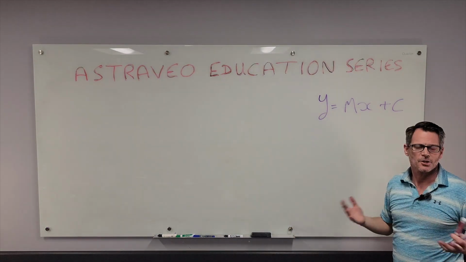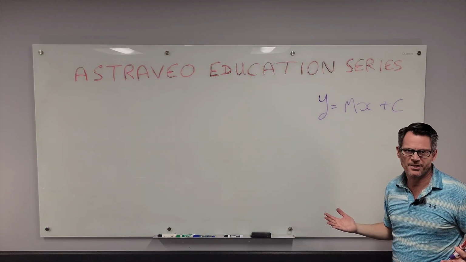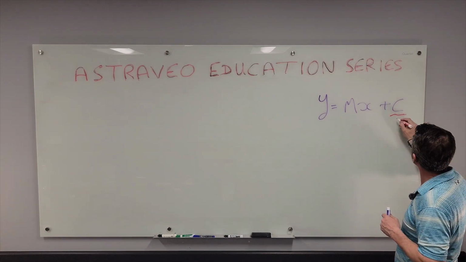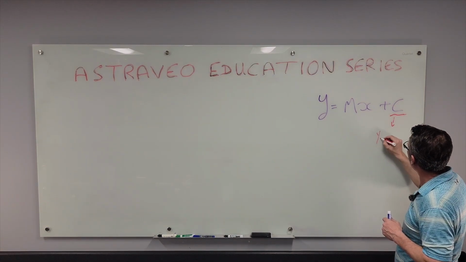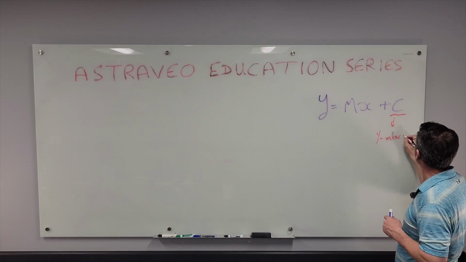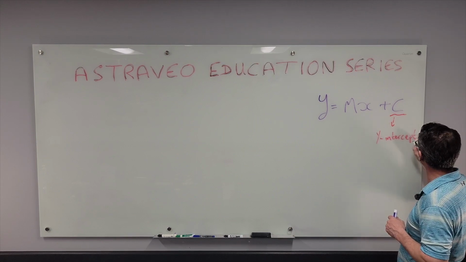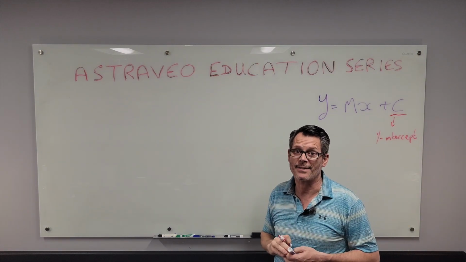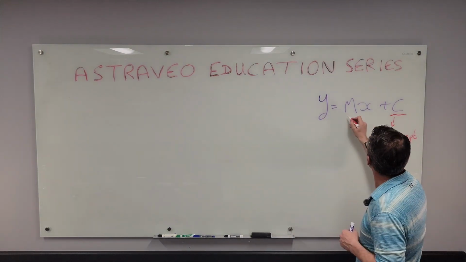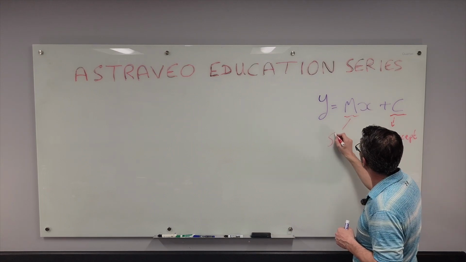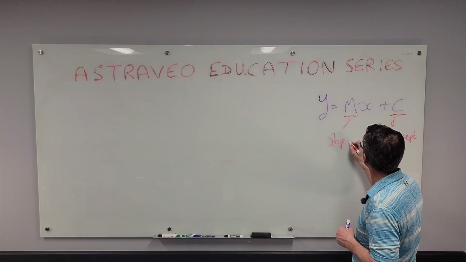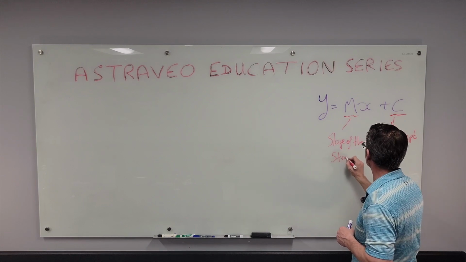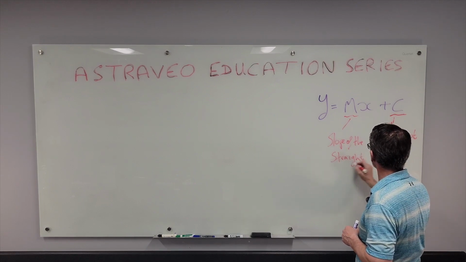X and y are just two coordinates in a Cartesian system. That means just a grid system. C, if you remember, is the y-intercept value. Intercept, don't forget the P. What that means is it's where the straight line crosses the y-axis. Formal definition: this m is the slope of the line, the slope of the straight line. Let's be formal about this, the straight line.